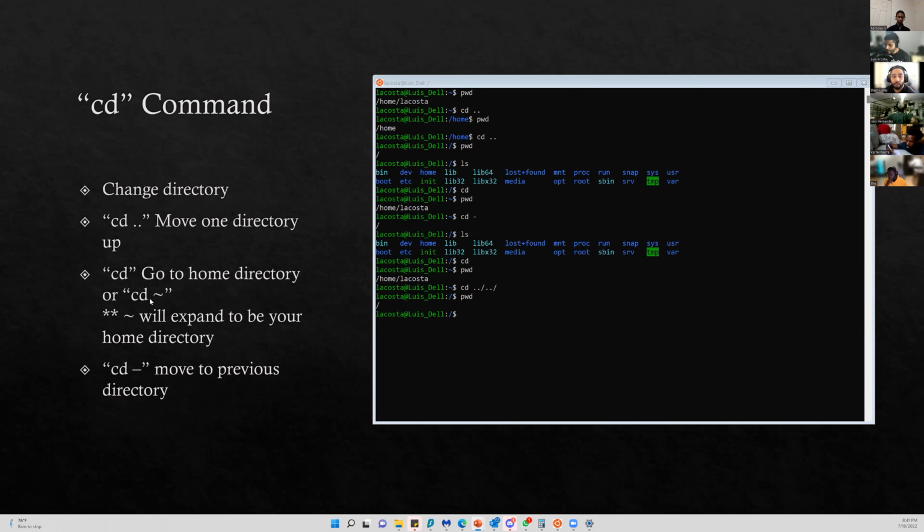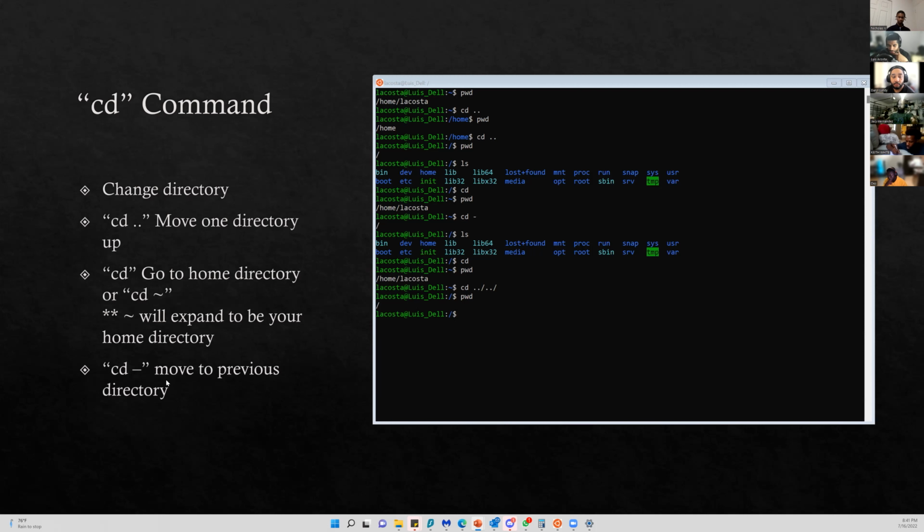If I say cd tilde, that turns into /home/elacosta, because that is the user that we're signed into on this particular terminal. If we were signed in, for example, under say JC's name, then that tilde would expand into /home/JC. Hopefully you guys all got that.